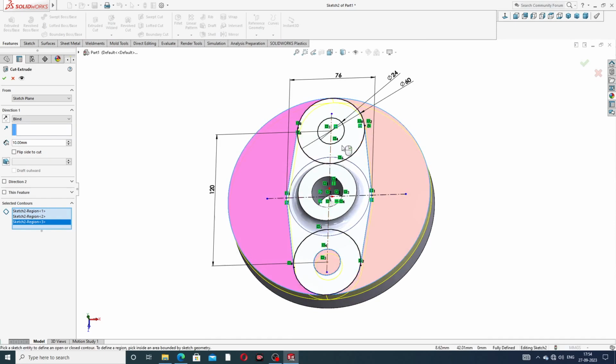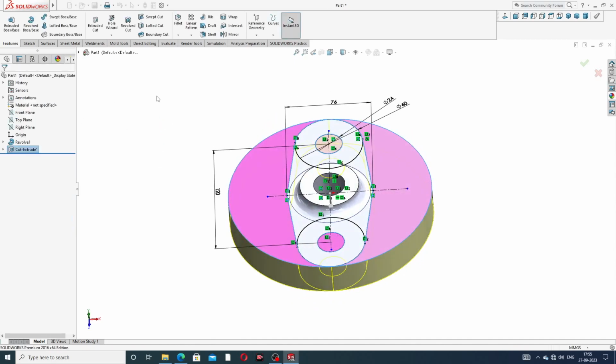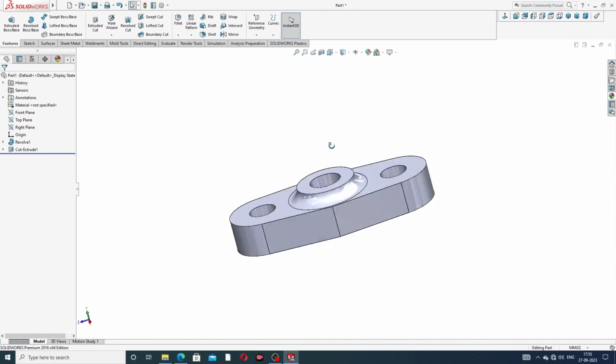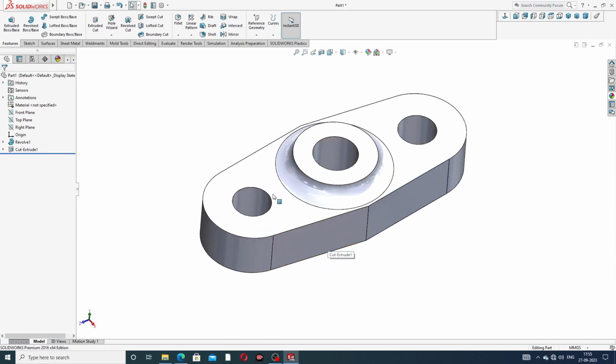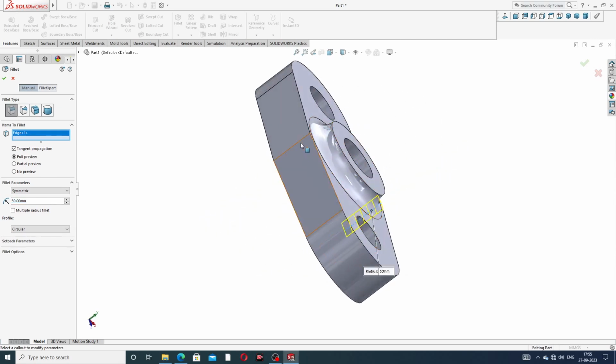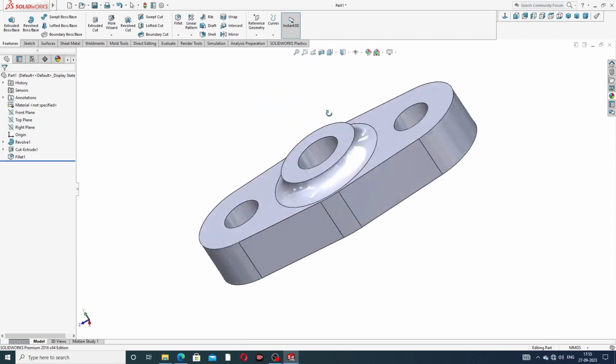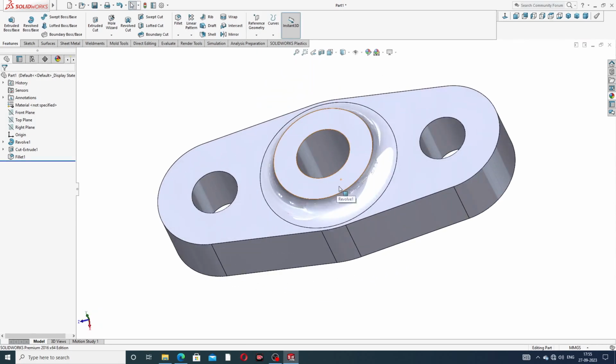Select this and this, through all, extra portion is deleted. OK, this is perfect. And again select Fillet, use 50 millimeter here, and select both edges. Click OK. This is perfect and correct.